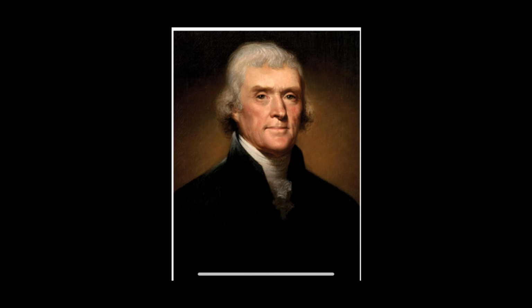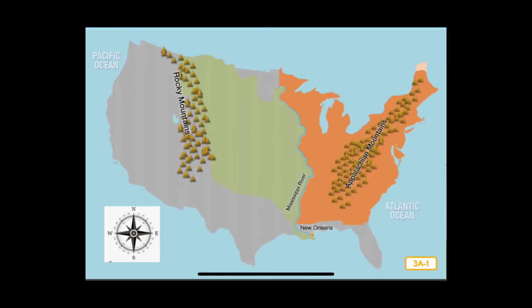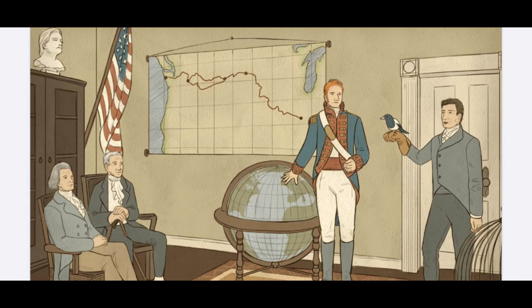Now let's go on to the next slide. The Louisiana Territory. This is the area of land the United States bought from France, doubling the size of the United States. Americans had not yet been to this part of North America. Lewis and Clark led an expedition through it. Lewis and Clark. Lewis was chosen by Jefferson to explore the Louisiana Territory. Lewis chose Clark as his co-captain. Together with the Corps of Discovery, they explored the territory. They accomplished 2 of the 3 tasks Jefferson asked them to do.